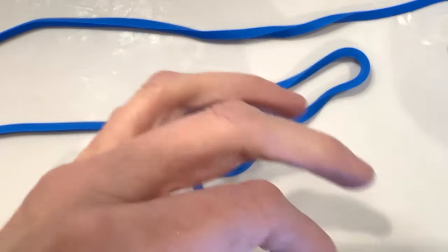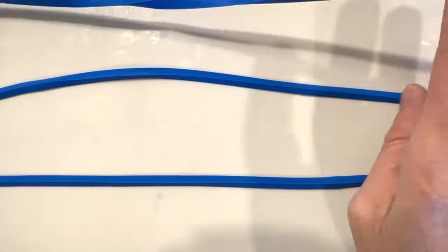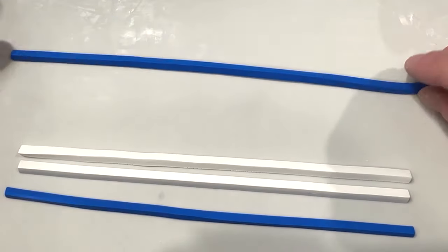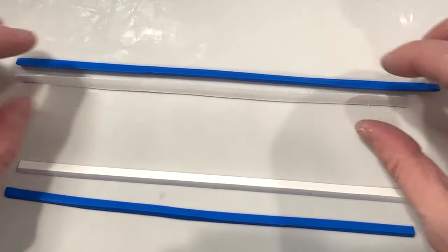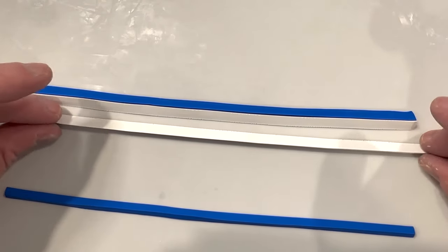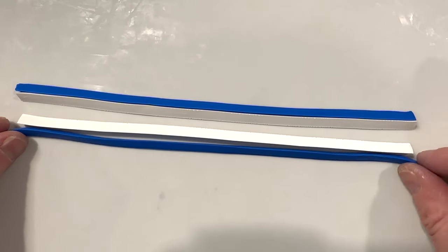Part of it was because I want 16 of those tinier triangle type canes. If I cut one of these foot long ropes into 2-inch sections, I'm going to get about three of the regular triangle to triangle type smaller canes. Right here, I'm taking the two triangle ones, the white and the blue. I decided to go with white and blue instead of the black. Black works great against a really light color, but for some reason I like the white with a darker color better. I think there's a nicer look to it, but that's just my own preference.